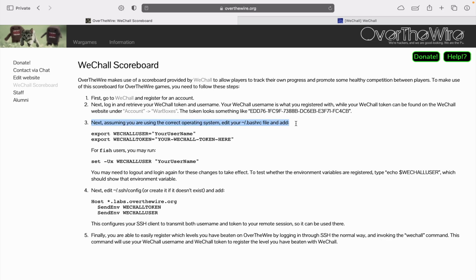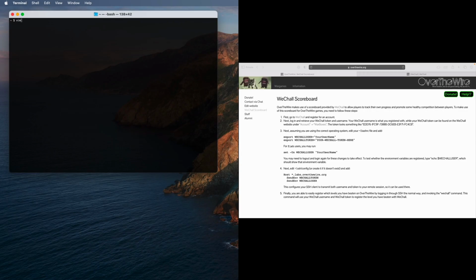Because I'm using a Mac, I won't edit the bashrc file, but I will edit the bash profile file. Vim is an in-terminal editor, so we don't need a code editor like VS Code or anything else. We'll make it easy for us.